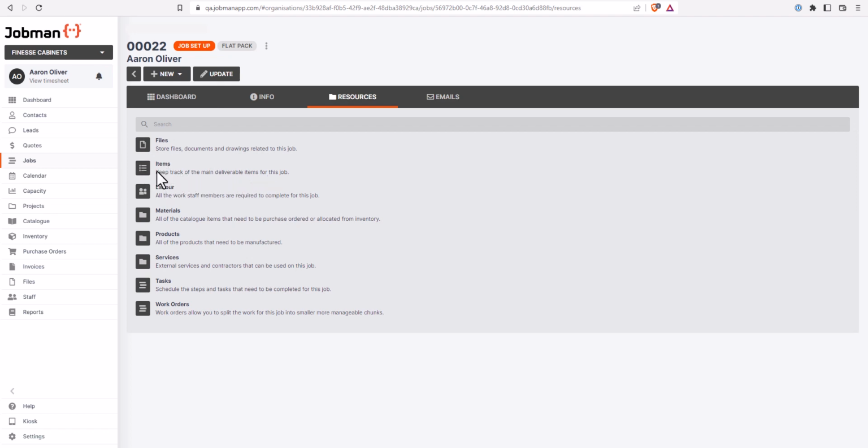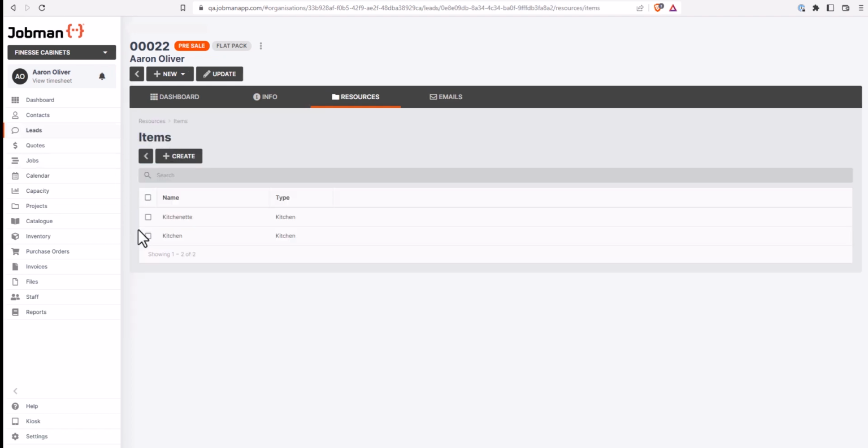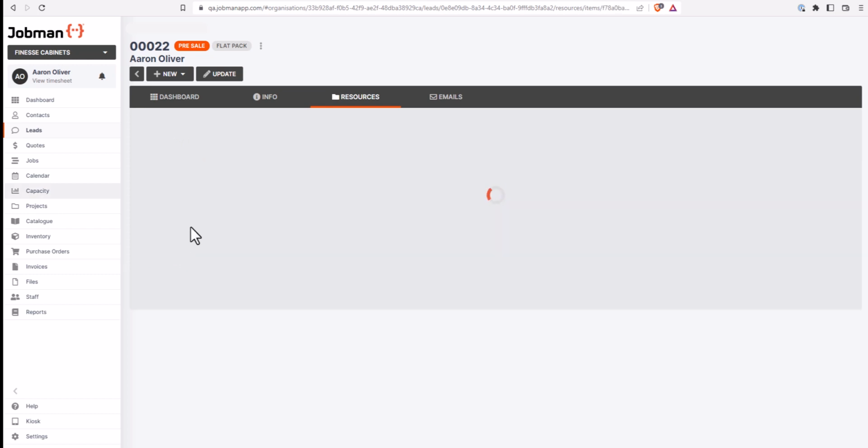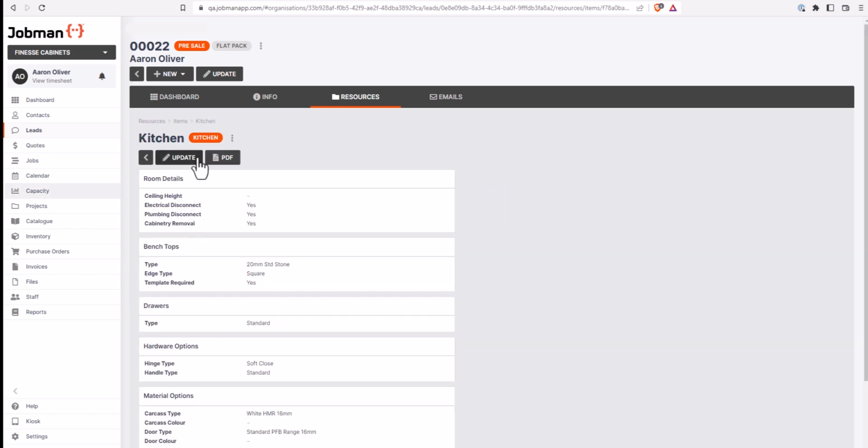Just a note here as well, that when you do click open the items, if the lead items were done initially, then this is something that would flow through to become the job items automatically. So in here is the items for the job. These could have flowed forward already from the lead, or you have the option to create more job items at the top. Let's look at updating the existing ones that have flown through from the lead. So click on it to open.